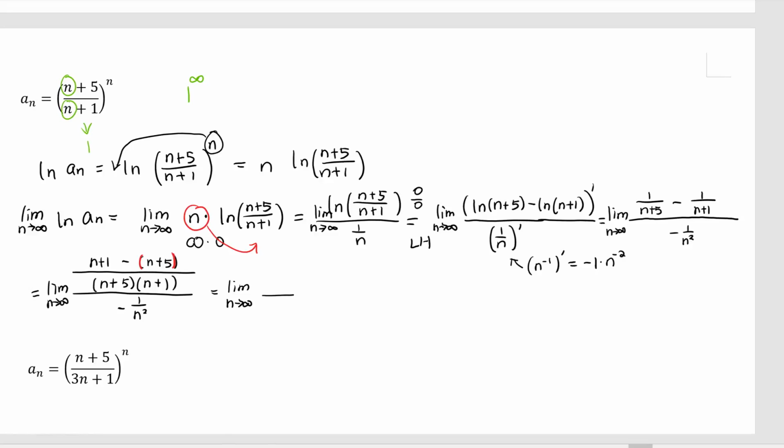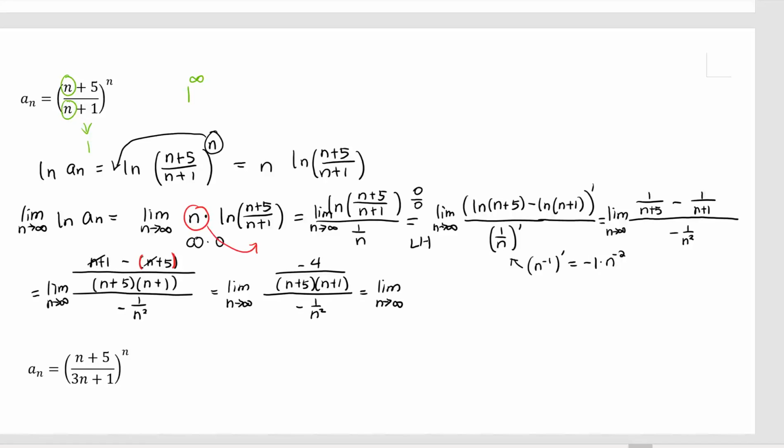Almost there. Okay, so this might be the hardest problem in this session. The top, you can see when we break the parentheses and then cancel, we have 1 minus 5. That is negative 4. And then we have n plus 5, n plus 1, and then we have minus 1 over n squared. Let's make it shorter so we have enough space.